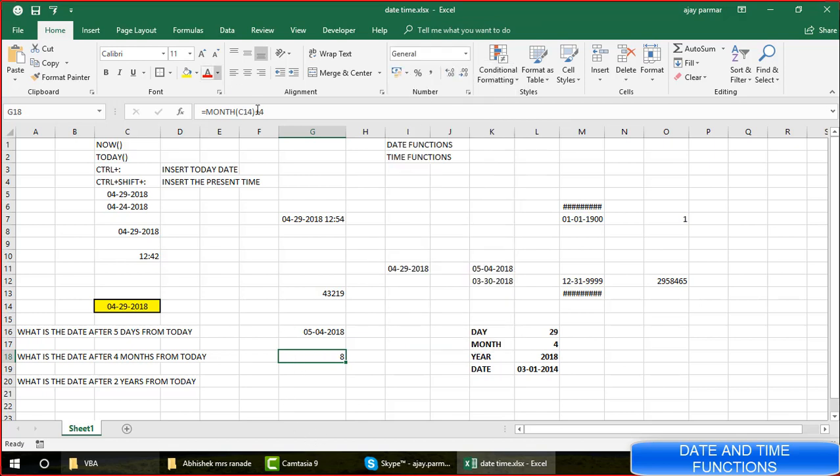So you're going to extract the month, you add 4 to it. It should be a number. So make sure you also keep your eyes on the formatting. If you need the date, good. If you need the number, please convert it. Now I got my 8, guys. See, if I got my 8, then what is the next thing?